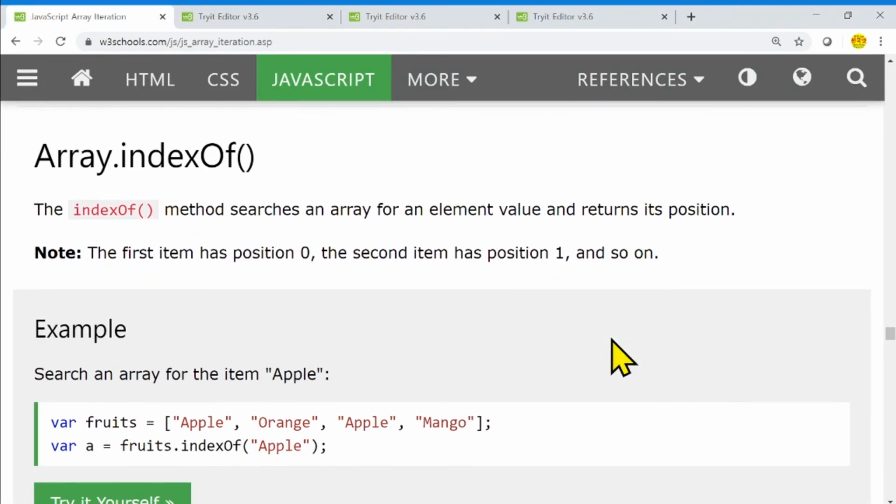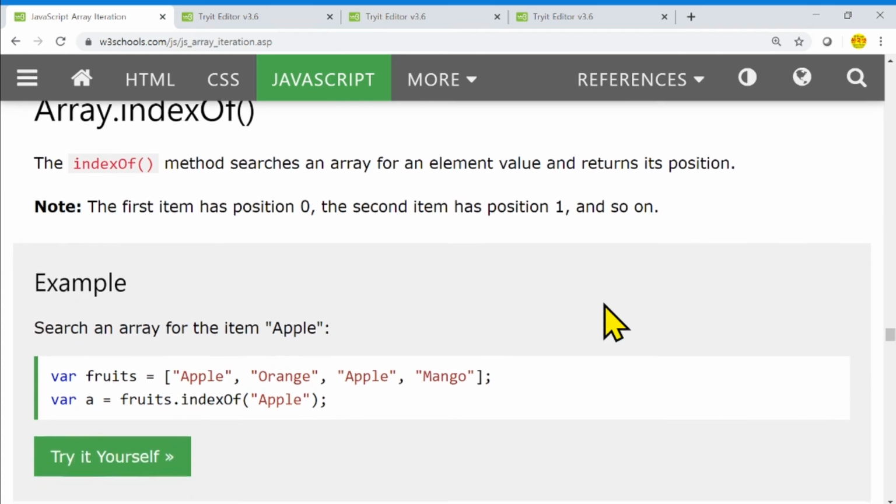Probably this one was explained already in a previous chapter several times. Sometimes we want to get the index number of an array, and the indexOf method searches an array for an element value and returns its position, that is the index number.